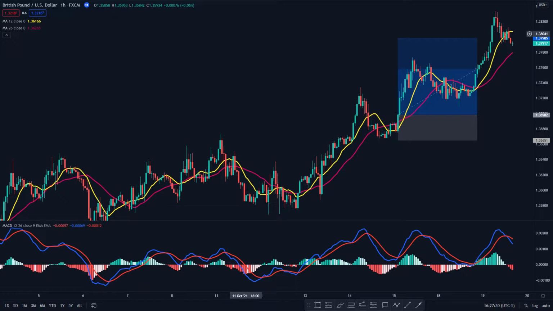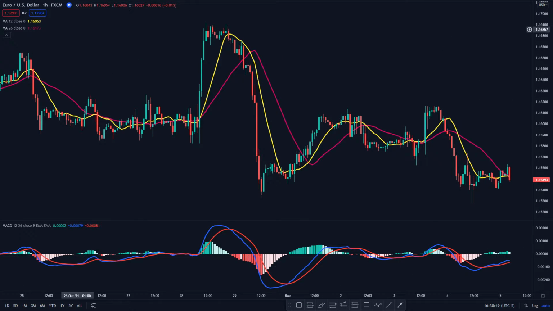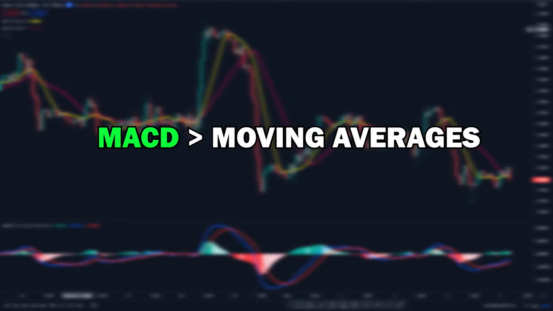Here's a quick comparison between the two indicators. In this chart, we can see that when there's a crossover between the 12 and 26-day moving averages, there's also a crossover between the MACD line and the zero line. But, according to the strategy, we need to look for a crossover between the MACD line and the signal line. Now, in this example, the crossover between the MACD line and the signal line happened much before the crossover between the moving averages. In other words, the MACD crossover gave a bullish signal much before the moving average indicator did. So, undoubtedly, the MACD proves to be an earlier signal provider than the moving average.